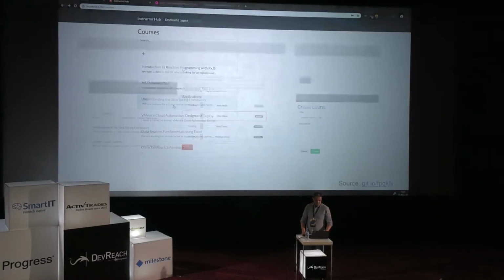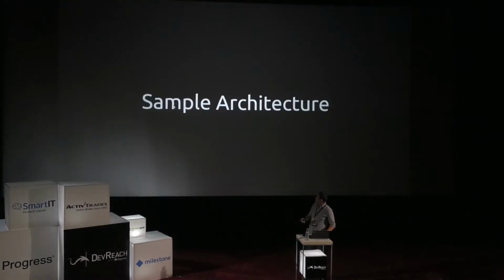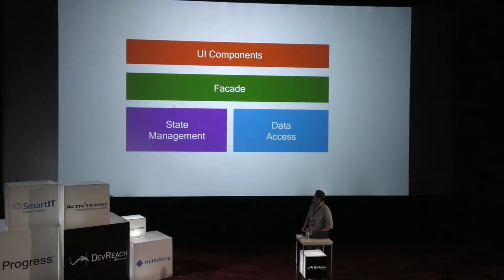So with our application, I want to demonstrate a sample architecture that we're going to follow to build this app. In very simple terms, we can distinguish it in 4 segments. We start from top to bottom with our UI components. Our UI components talk to a facade or a wrapper, an API on top of our business layer.